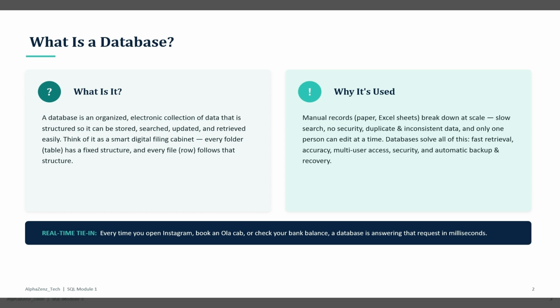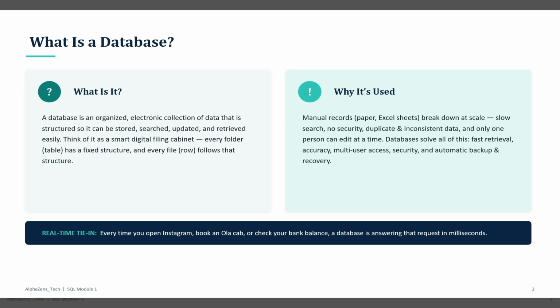Slide 4. What is a database? So, what is a database? A database is simply an organized, electronic collection of data, structured in a way that makes it easy to store, search, update, and retrieve. Think of it like a smart digital filing cabinet. Every folder, that's a table, has a fixed structure, and every file inside that folder, that's a row, follows that same structure.